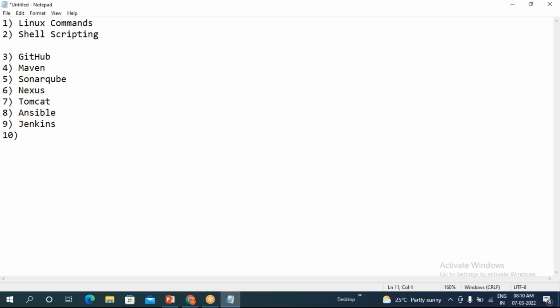Of course, who knows? In the IT industry, in whatever company you are going to get a job, if they follow microservices, we have to create containers, right? How to create containers? We have to use Docker, right? We have to use the Docker tool to create a container. That's why we'll discuss Docker also.